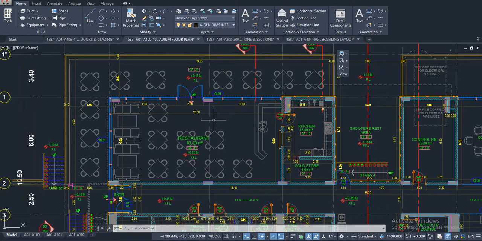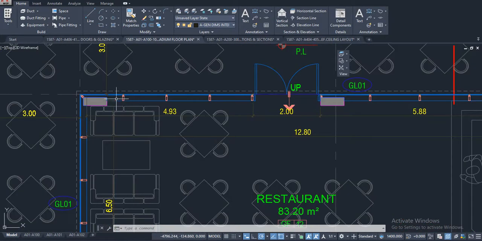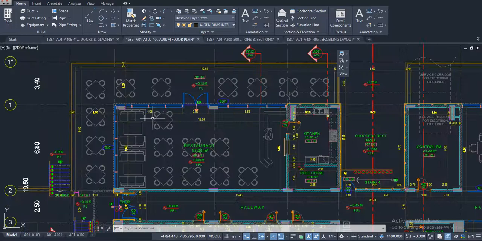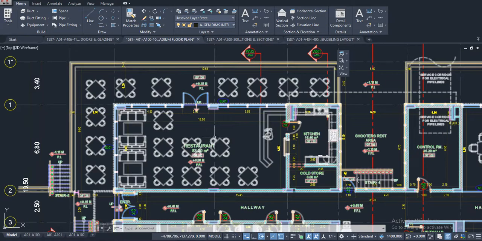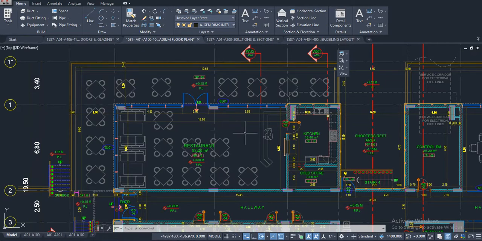So in the architectural layout we have to see the type of door, type of window, type of wall, and the dimension of the wall we can find out. We will find the dimensions from here, the type of appliances we are using in the kitchen and in the room, and how many people we have in the room.